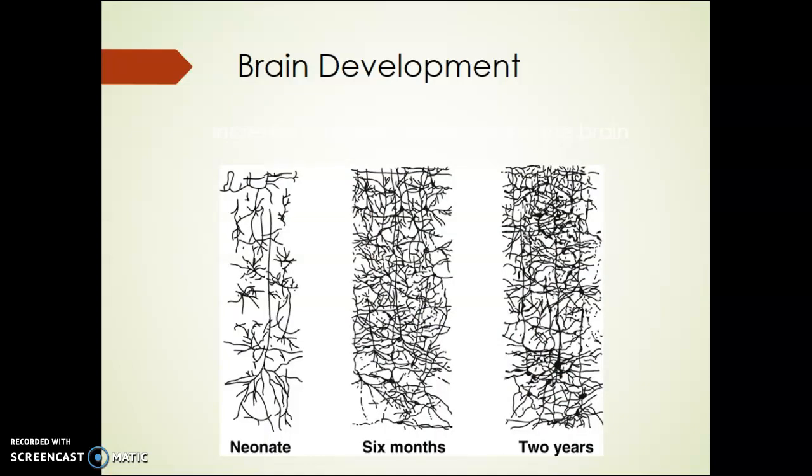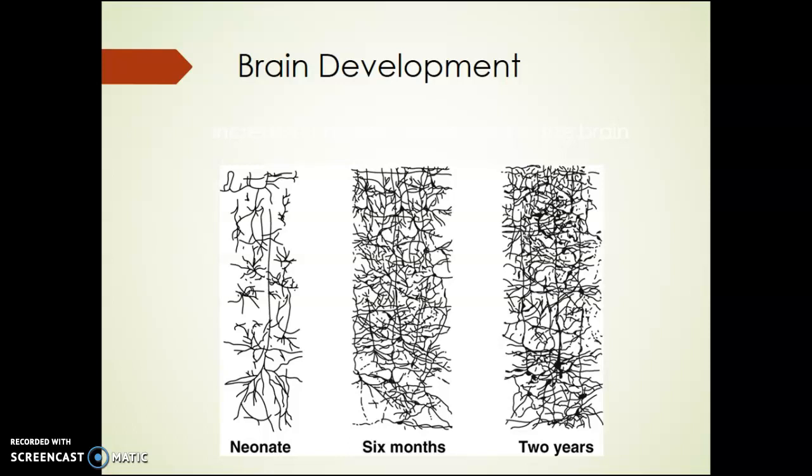And this image is one of my favorites. It's such a good visual example of what's happening during brain development. So on the far left is an example of the brain connections. You can see the synapses and the dendrites and the little tree branchy parts of a neonate. And then at 6 months, and then at 2 years. And you could see at 2 years, all of those connections are much thicker and denser because that child is taking everything in their whole world in around them and making sense of it, right?